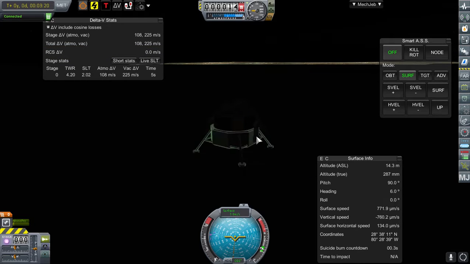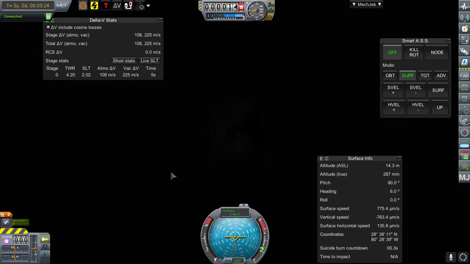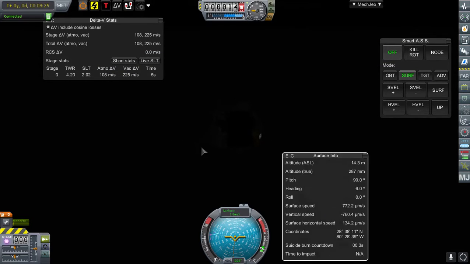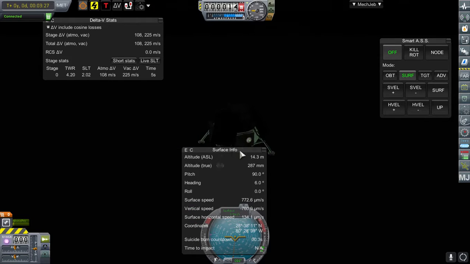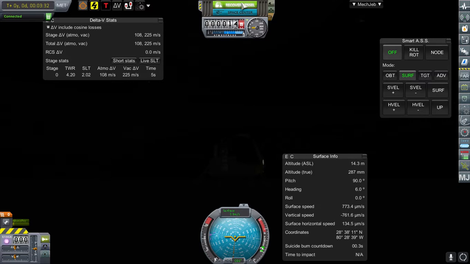I'm gonna take a surface sample, I'm gonna take a crew report. No, I guess I don't need either of those. We don't need the Geiger counter either. Nope. Okay. But I can recover this craft and reuse it. So I now know I'm gonna have to fly this rocket manually. Like I said, I've been working on that one for quite a while. So I'd actually forgotten if I needed to fly it manually or not. Turns out I do.